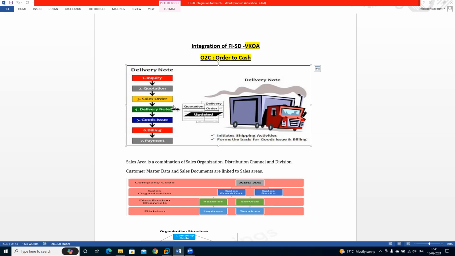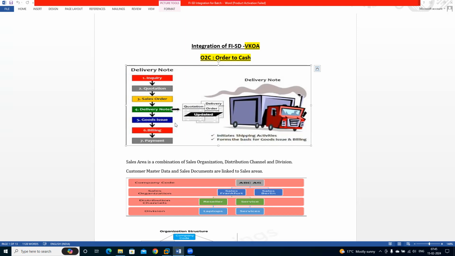Once the goods are issued, then you'll go to billing. He confirms that all the goods are received in good condition. Then you'll raise a billing, customer billing. For him it is a vendor invoice, as he is purchasing material. For you, you are sending a customer billing to him, saying that these are the materials that I have delivered, I have made a sale to you, and you have to make a payment.